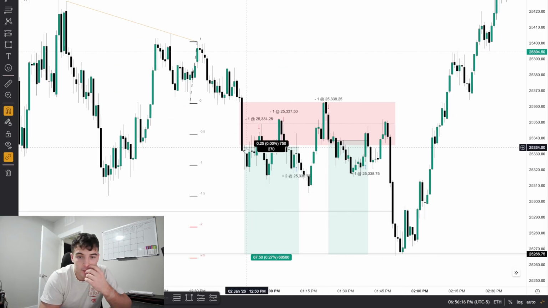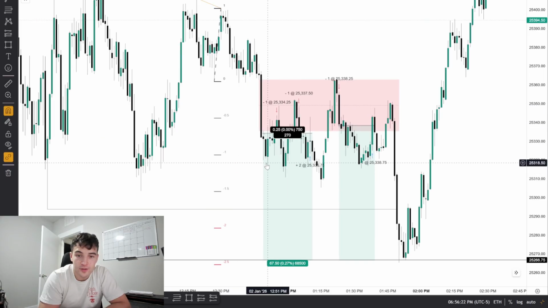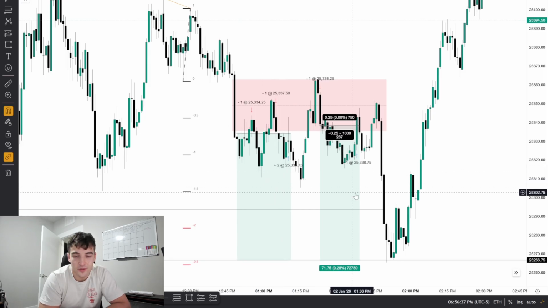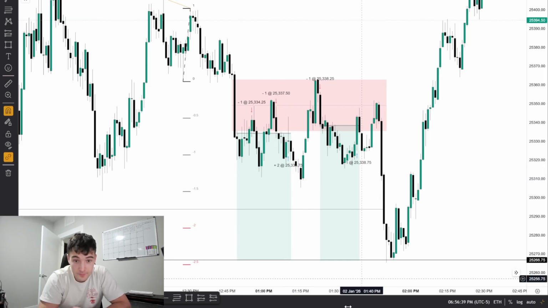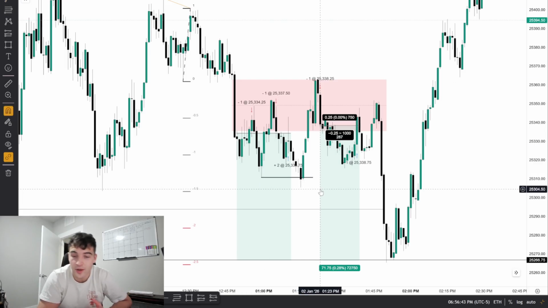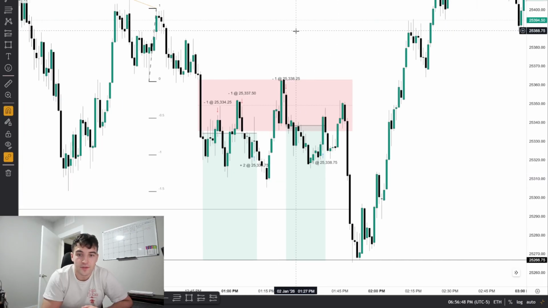So I had gotten in short here. We made this high. We dropped lower, took out the internal lows, ran all the way back up to stop out that internal high, dropped lower again, and I had gotten stopped out on this big wick. I think there was like an SMT here with ES. Realistically, I should have held it until this internal low. That's when I should have gone break even. But either way, I would have gotten stopped out at break even.